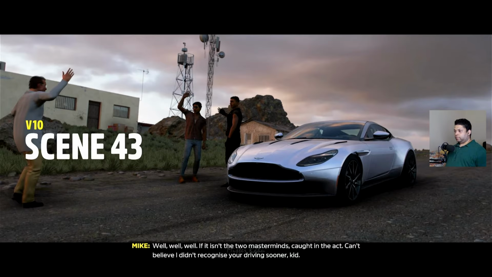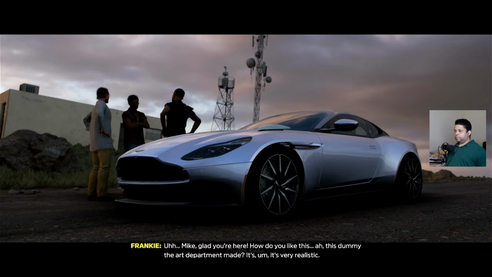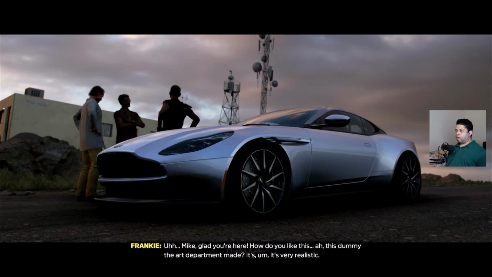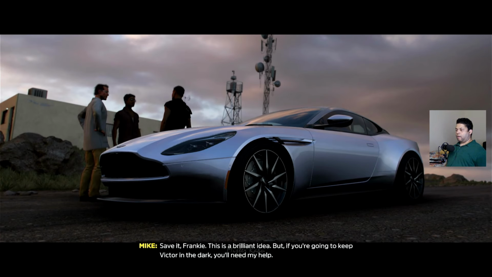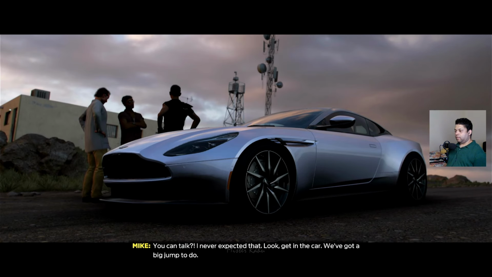Well, well, well. If it isn't the two masterminds caught in the act. Can't believe I didn't recognize your driving sooner, kid. Mike. Glad you're here. How do you like this dummy the art department made? It's very realistic. Save it, Frankie. This is a brilliant idea. But if you're gonna keep Victor in the dark, he'll need my help. It's nice to be working with you again, Mike. You can talk. I never expected that. Look, get in the car. We've got a big jump to do. Okay. I generally do not like jumps.